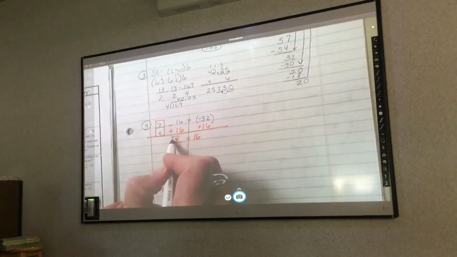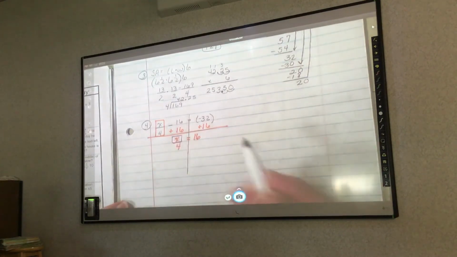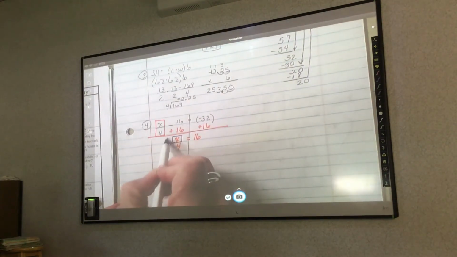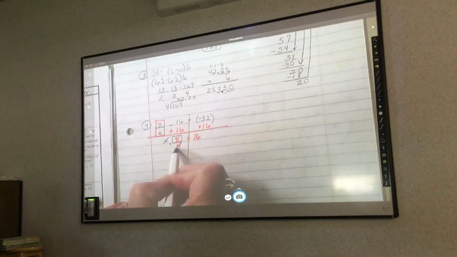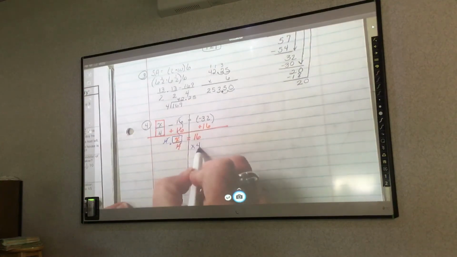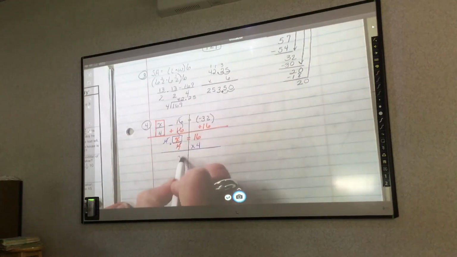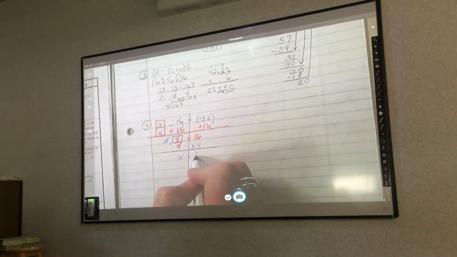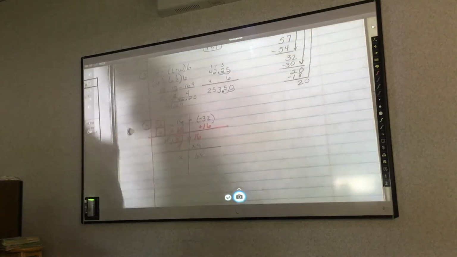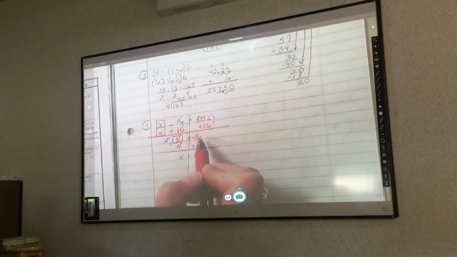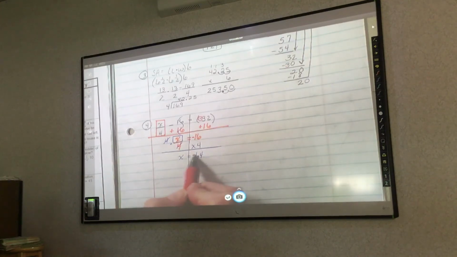Box your X up. He's still not moving. But how do I get the divided by 4 out? Multiply it by 4, because they cancel each other out. Oh, I didn't show that canceled, sorry. So then I multiply by 4. So I have X equals, well, 16 times 4 is 64. But I did something wrong here. What did I forget? Negative. Right, I forgot to bring down the negative, and a negative times a positive is a negative.